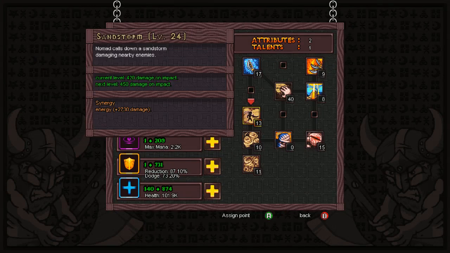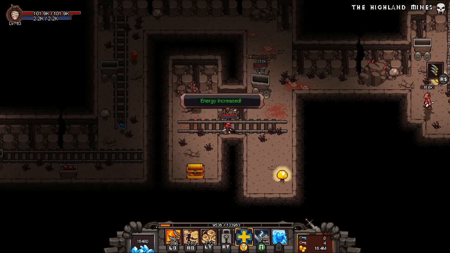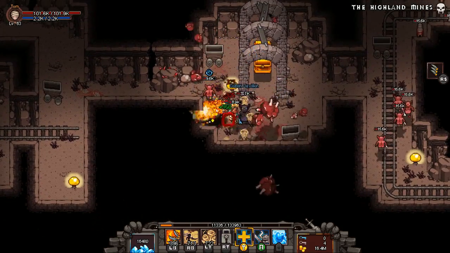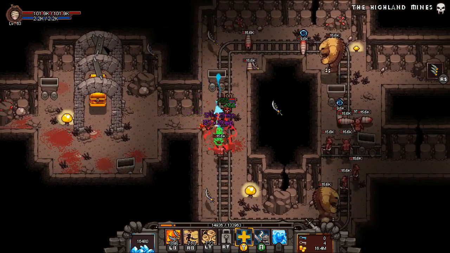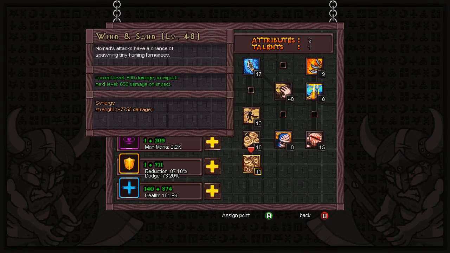And then what else do we have? That could also be pretty good, but it's always an 8% chance to wound the enemy, causing bleeding and movement speed slow. I have a chance of spawning tiny homing tornadoes. Yeah, that's really good. Those are the small ones. And the good thing about this one is that actually the chance doesn't go up. The chance of this one goes up though.